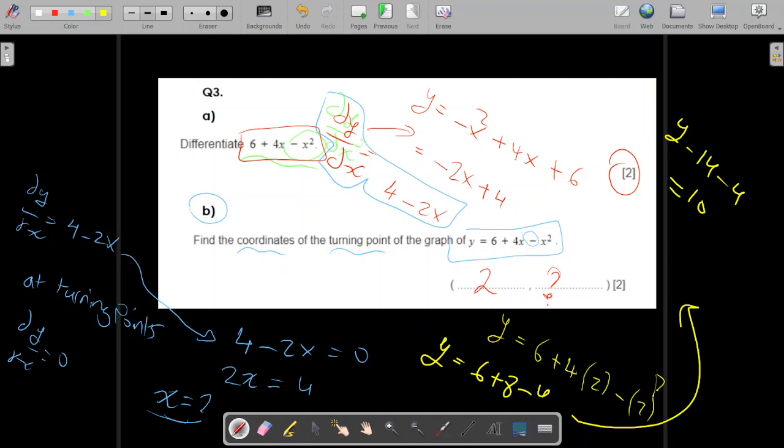Means that the coordinate that you are seeking for y here, just a second, the software is glitching, so I need to erase this point. I'm going to use my eraser to remove this. So 10 is going to be the value of y. This is the easy way to do it, how you can know the coordinate of the turning point using this one.